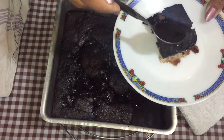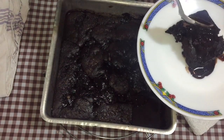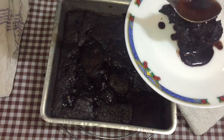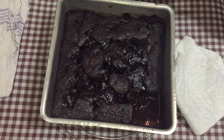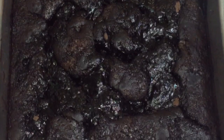So I'm putting some extra sauce over it. It looks really nice. You can serve it with some ice cream also. So I hope you like this recipe. This was the chocolate pudding cake, something different from whatever we make daily.